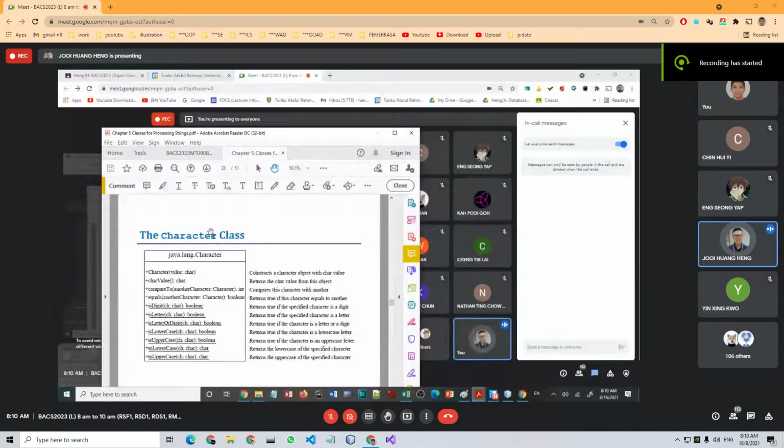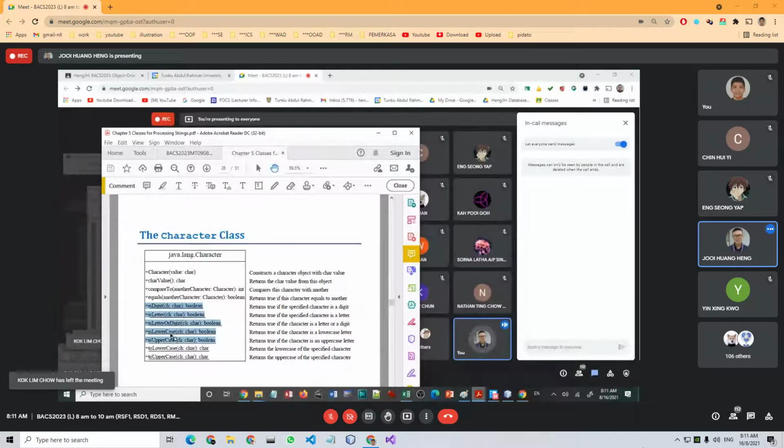Regarding the character class, here I want you to see the difference between the character class and the string class. The character class comes with many Boolean-type methods. They check whether the character is a digit, meaning it's a number; whether it's a letter A to Z; or whether it's a letter or digit. That means whatever you type is a letter or digit, not other symbols. A dollar sign, all this cannot be accepted.